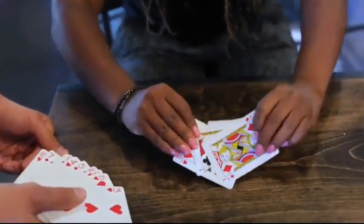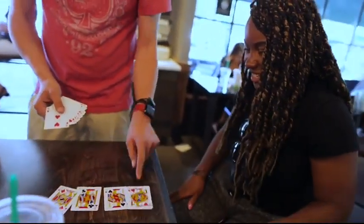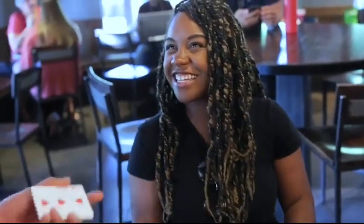Turn them over one by one. Spin them out. We've got the jack of diamonds, the jack of clubs, the jack of spades, and the jack of hearts. How did you do that?